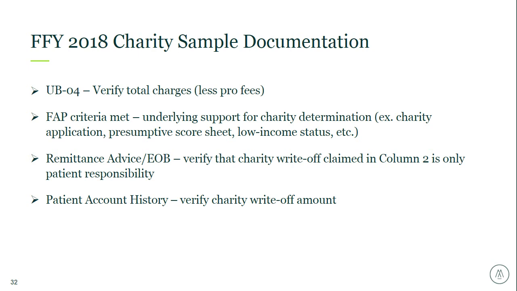Auditors also requested the charity care applications and approval forms, as well as any underlying support detailed in the policy necessary for a patient to qualify for charity. And for patients claimed as insured charity, the MACs also requested remittance advices and EOBs to verify that only charity discounts related to patient responsibility amounts were included in column 2.